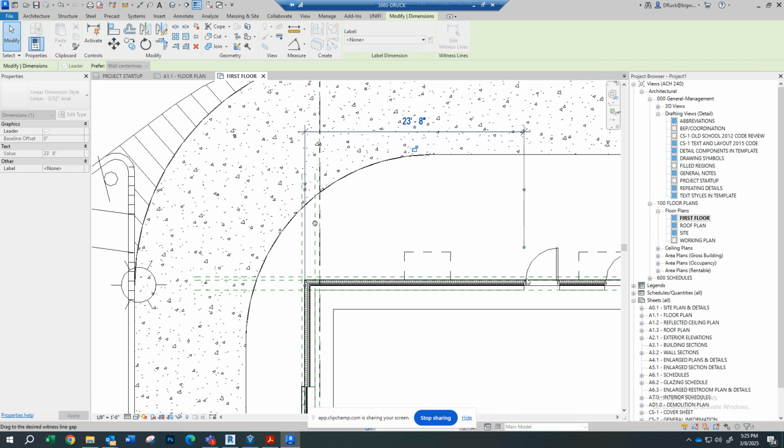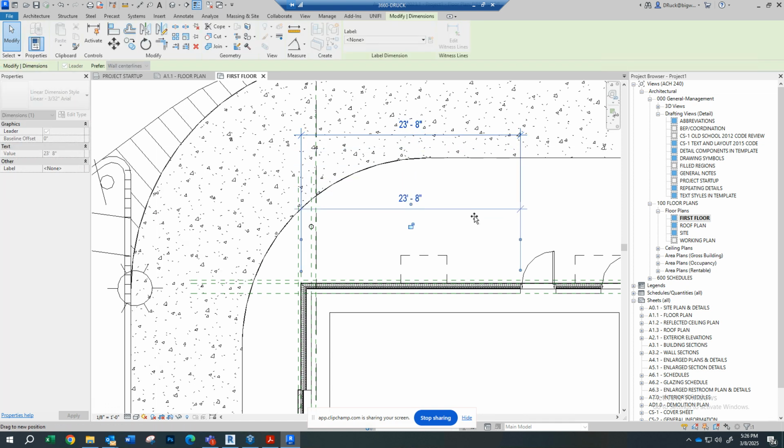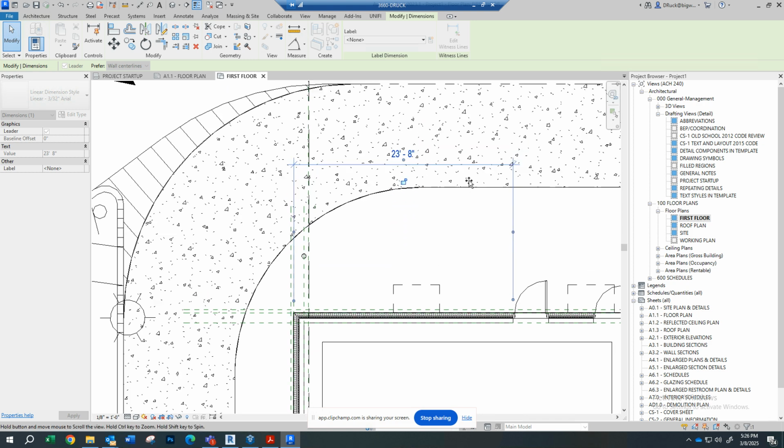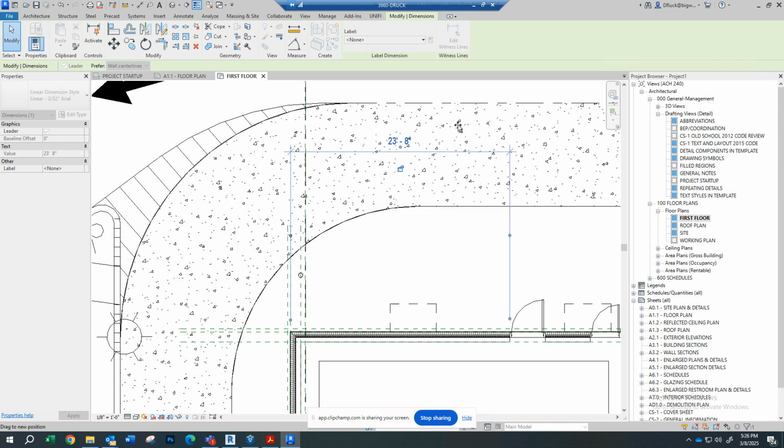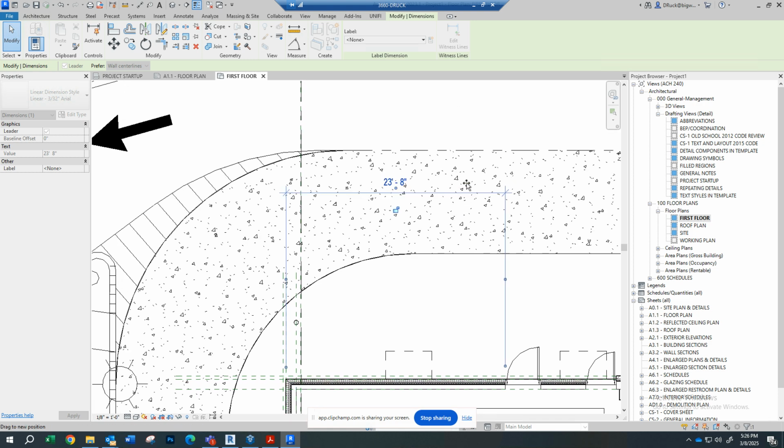The bottom one adjusts the length of the leader line. So we can adjust that on both sides. Another way to extend the leader line is by just simply pulling this line by clicking on it and dragging it as such.